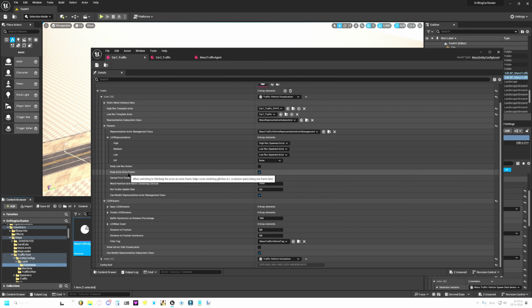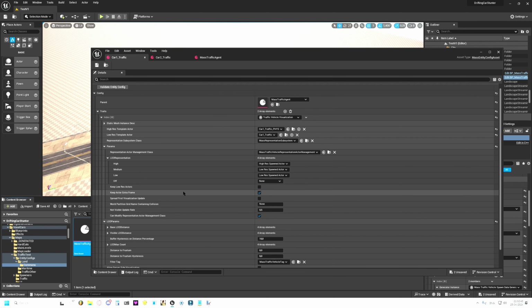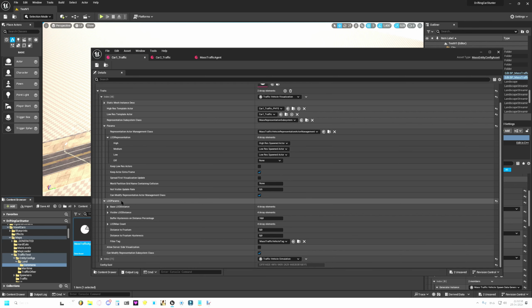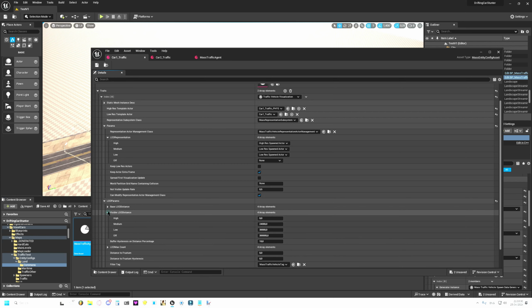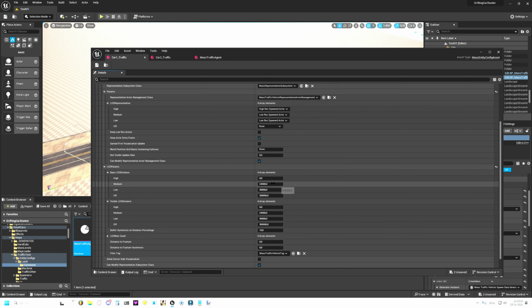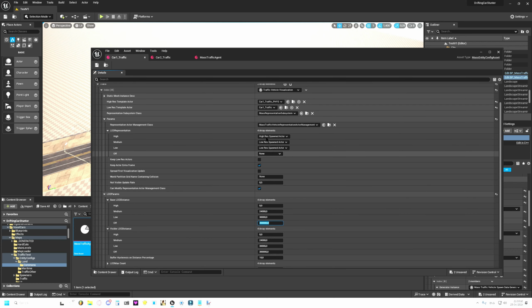Key factor extra frame just means that whenever it switches from low res to high res or from high res to low res, you're sure that it doesn't create any disparities. It keeps the actual extra frame to avoid render glitches. After that, go to LOD parameters and look at this. Make nearly the same settings as me, but change them if they are not enough. For high, medium, low, and off, which are this.